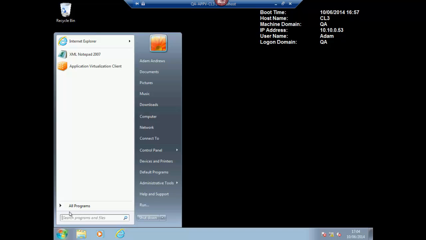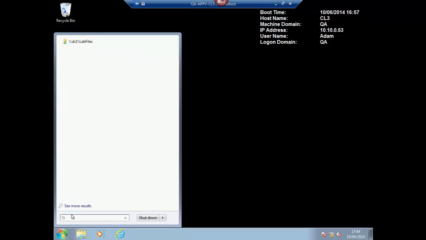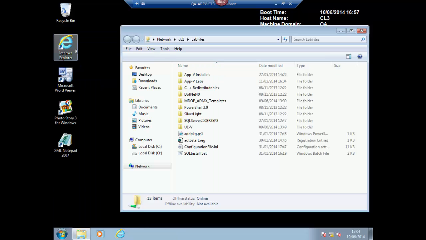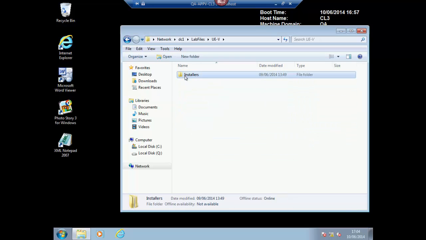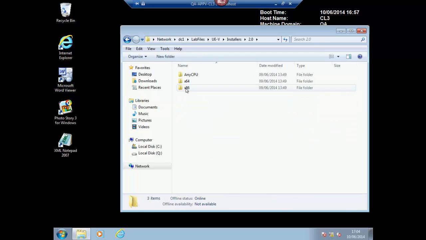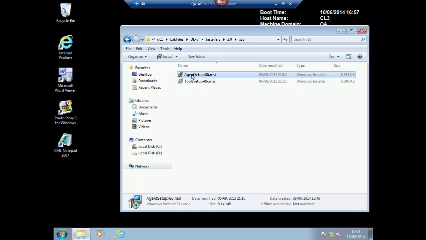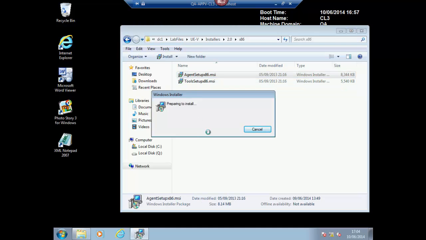So what I need to do first of all is install the UEV client. If I go to my lab files and go to my UEV installers, version 2, x86, I'm just going to put the agent on this machine. Now this does take a moment or two to install.